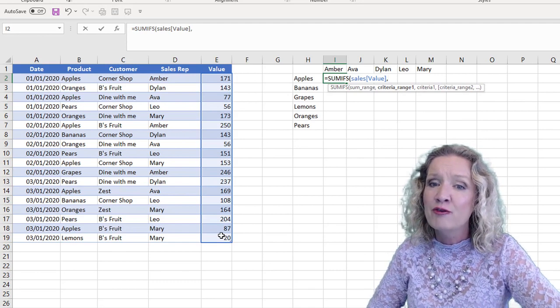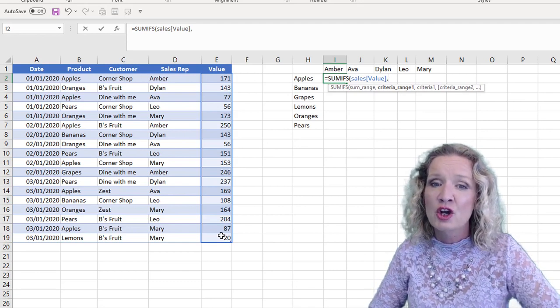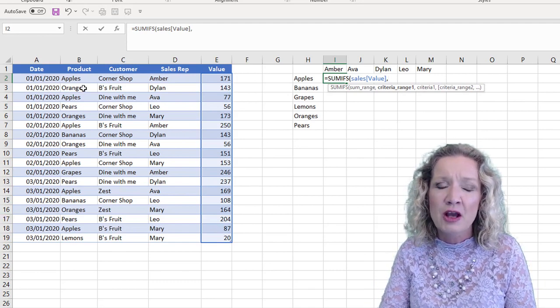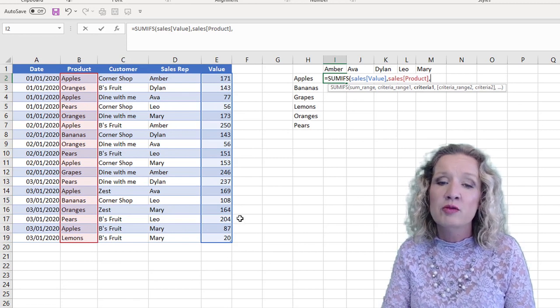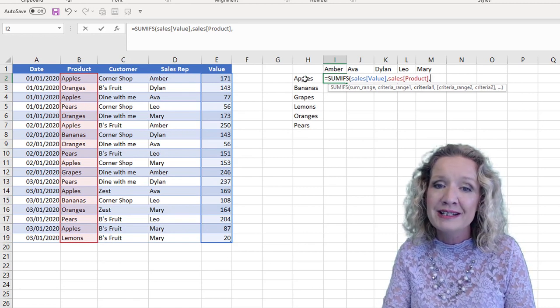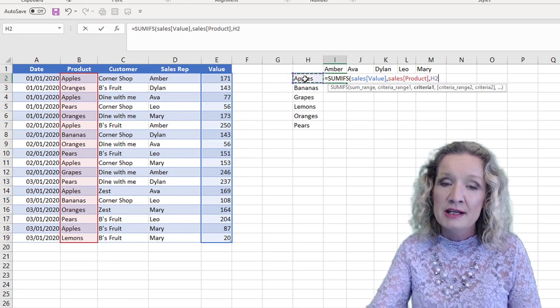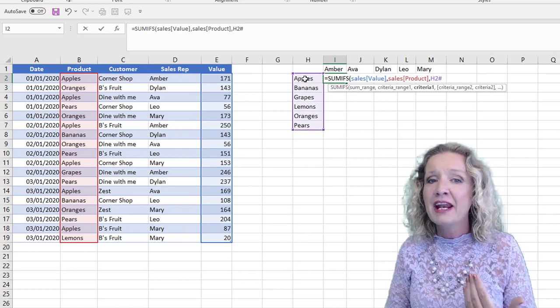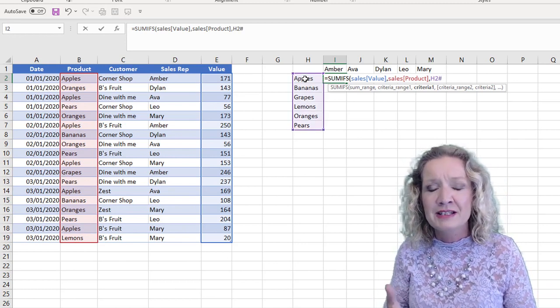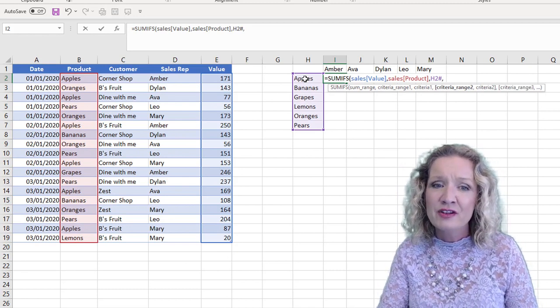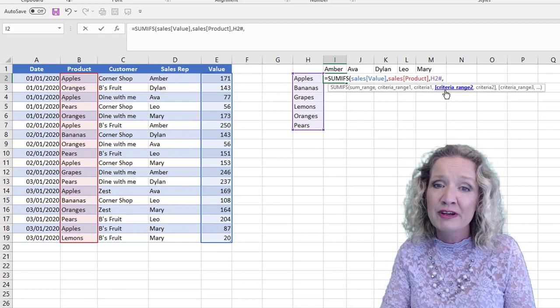Next, it's looking for our criteria range. Well, our criteria range is going to be our products. But where are we going to find our products? Well, we're going to find our products in this spill range here. So I'm going to put in H2 and then I'm going to put in the hash symbol to accept the entire spill range. Then after this, it's looking for criteria range 2.